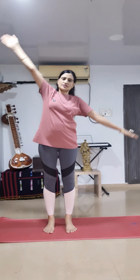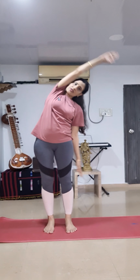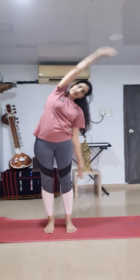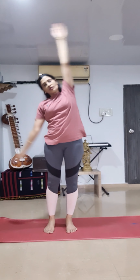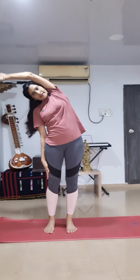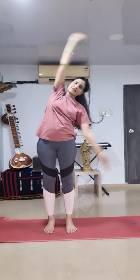We are going to do the side bending now. Feet are slightly apart, hands in T-shape. Start. 1, 2, 3, 4. Inhale, exhale. 6, and 6. Hands in T-shape and come down.